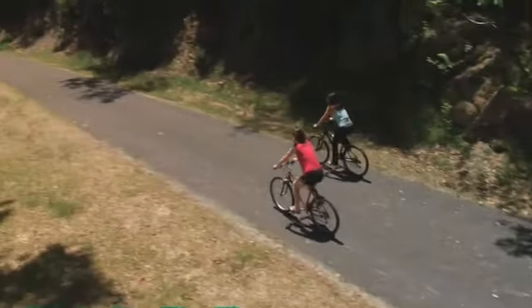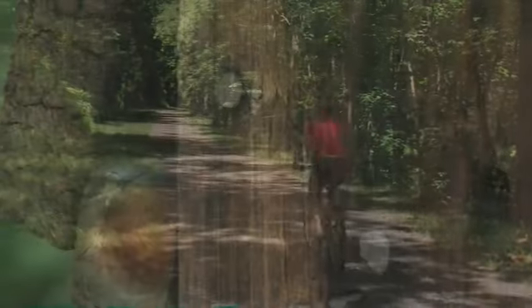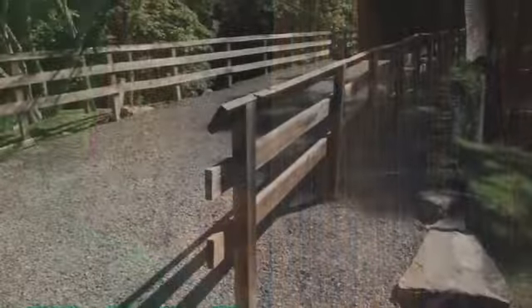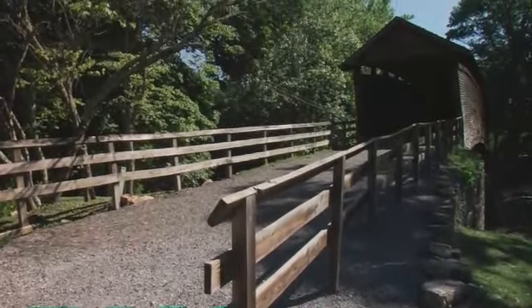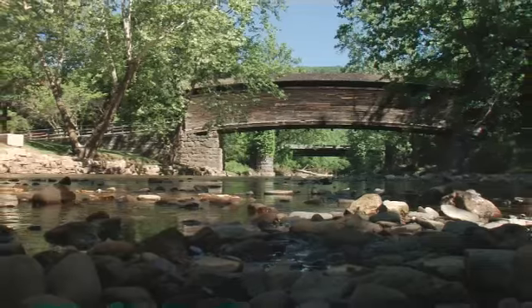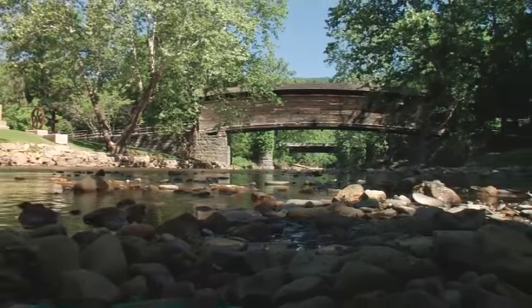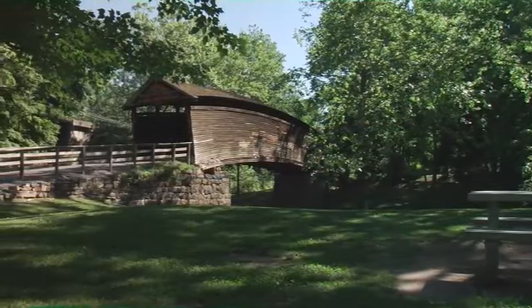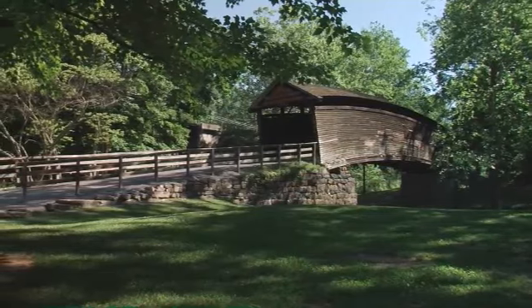As you walk, run, or bike along this trail, you'll enjoy the beautiful surroundings as it winds along the river. To catch a little breather and maybe a picnic lunch, you'll want to check out one of the few remaining covered bridges around. This is Humpback Bridge, and it is now listed in the National Register of Historic Places. The bridge and the five-acre wayside park that surrounds it have been carefully maintained and offer a quiet and relaxing place to get away from it all.